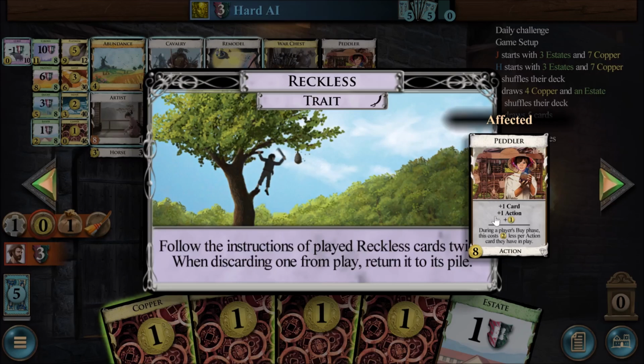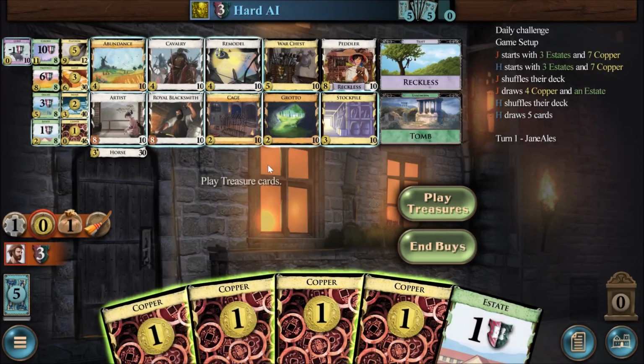You play one Peddler, you get 2 actions out of it. So you can play multiple Remodels or Cavalry or whatever. That changes everything. Actually, it doesn't change that much. Probably you're still playing a bunch of Artists and playing Remodel, but now you can play multiple Remodels. It also makes it easier to activate the Artists even, because now you can play a Peddler, play a Remodel, then play an Artist, or play a Cavalry, then play an Artist, and so these can also buff your Artist now. So I want Peddlers.